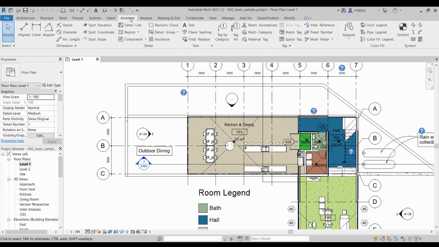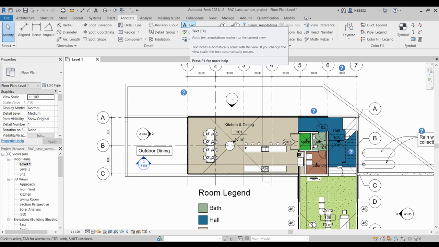Then we have an annotate tab, and in the annotate tab is where we're going to find things to draw on or add additional detail to. Especially parts of the model that are zoomed in views that are only going to be two-dimensional layers to our drawing that we want to add.